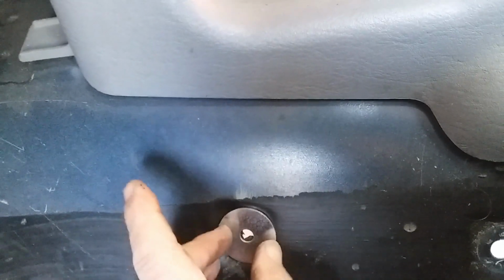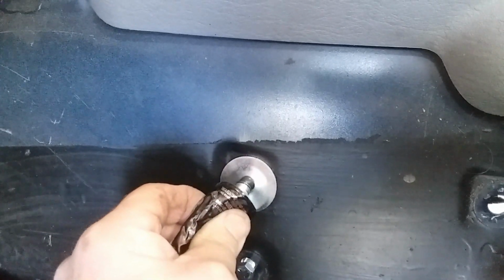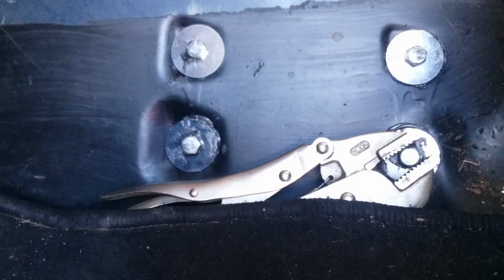Washer on there. Just put a little goop in the center, and just stick the bolt through it. There. I'm comfortable with how sealed it is. Put them on there. The bolts are very loosely on there. I've got to put a set of vice grips on the other side.